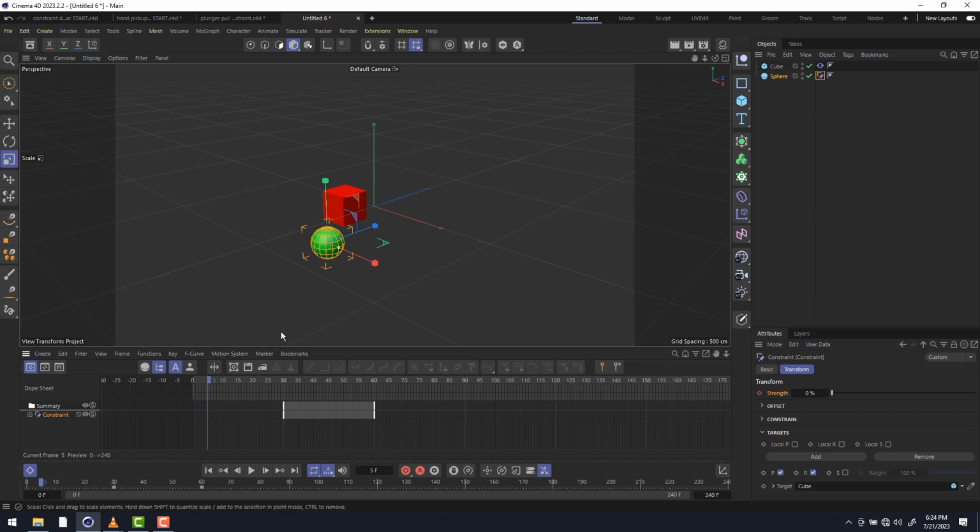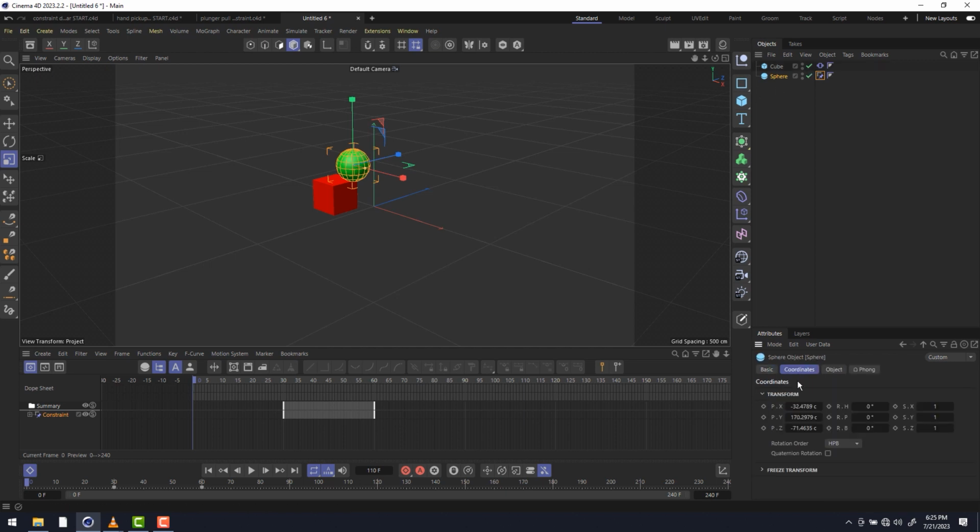And I feel like a lot of people get frustrated with this because it seems like an air of unpredictability within the tag, within the constraint system. The way around this is really quite simple. If we go back before the tag is at 0%, and let's say I like to just set a keyframe, and I think of it as like a little bookmark.